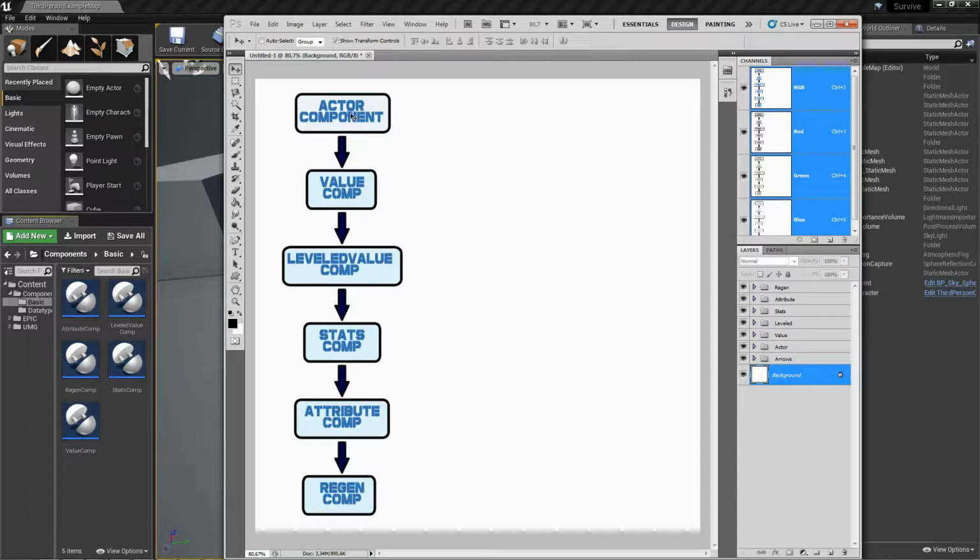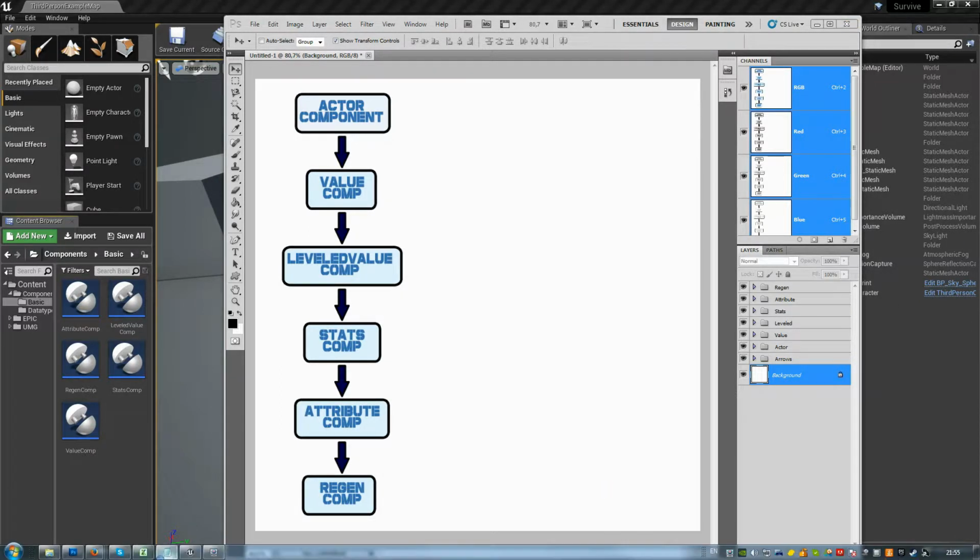We started with the actor component that is pre-existing. From that we created our value component, and from the value component we inherited to create the leveled value component, the stats component, the attributes component, and the regenerative component.